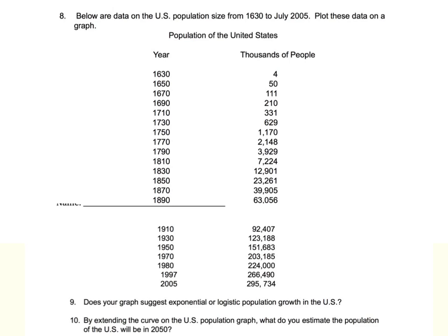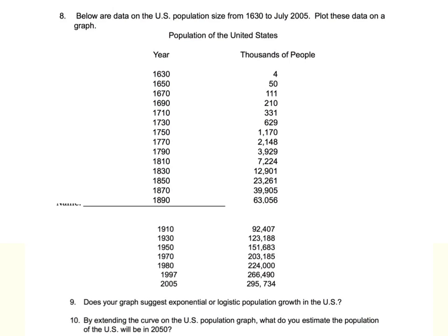So this one is sort of a silly question, and I'm going to change it in the future. But number 9, they're actually going to graph this data on a graph, and they'll see that it's very exponential, and it sort of tapers to logistic, but it's mostly exponential. And then number 10 asks them to extend the curve, so they're just on their graph extending the curve. And so really, honestly, for number 10, they could get just about any number depending on how they graphed their graph and how they think it will extend.